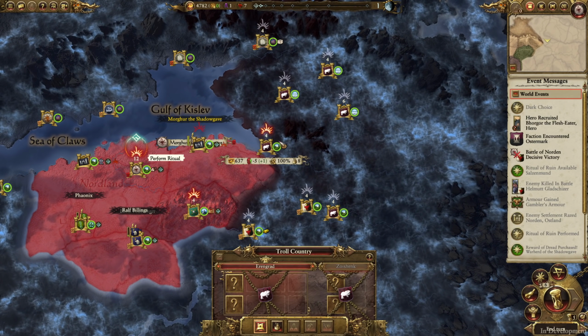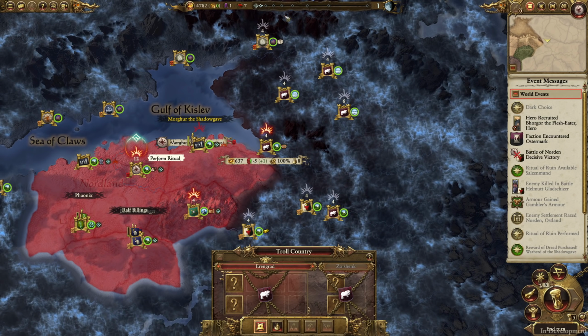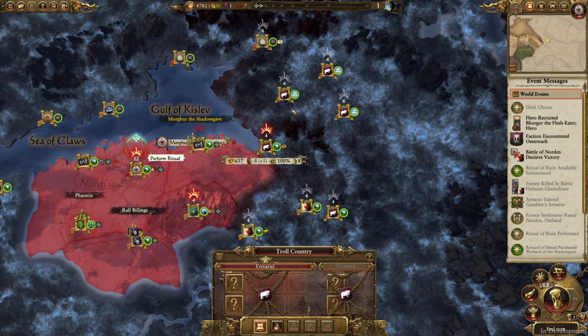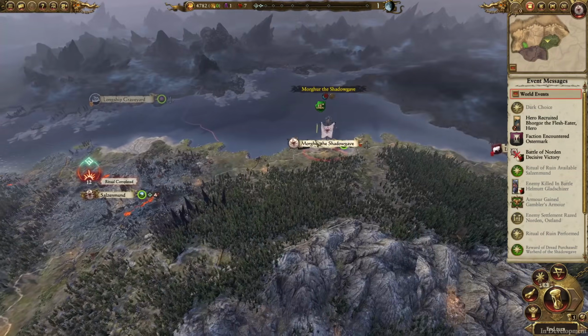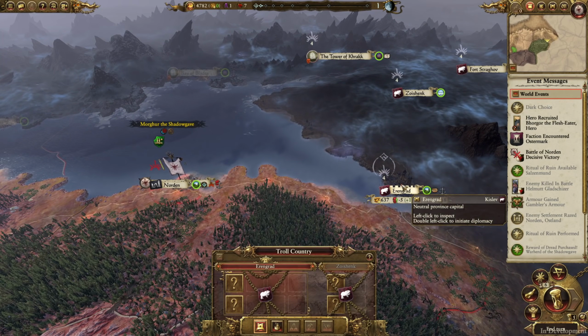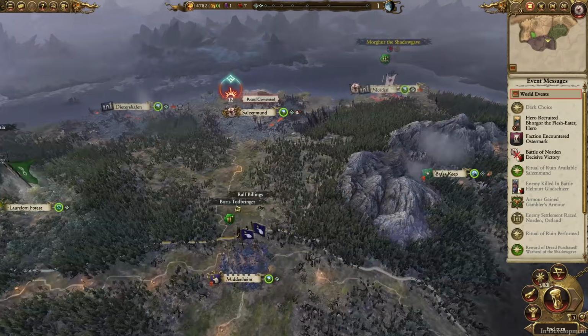So as you can see, that Erengrad here actually has quite a large Bloodground, so maybe that could be an option. I mean, it might mean declaring war on the Norscans, but fuck it. I'm bloody Morghur the Shadowgave. I don't care. Maybe we go hit Erengrad next. Maybe we do that, but that'll have to wait until next time.